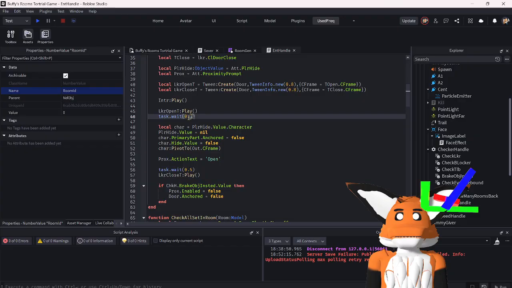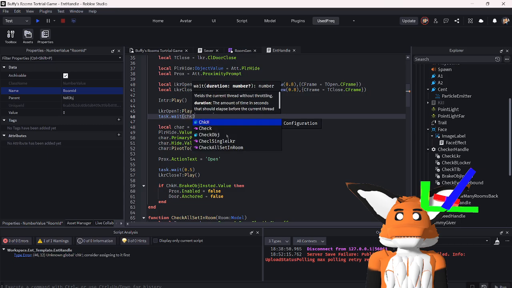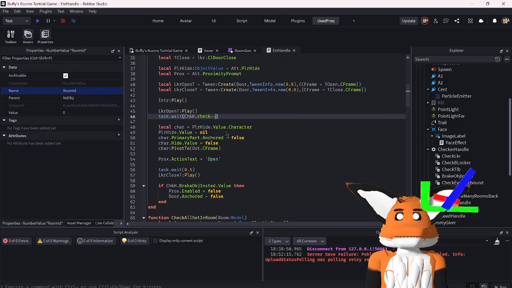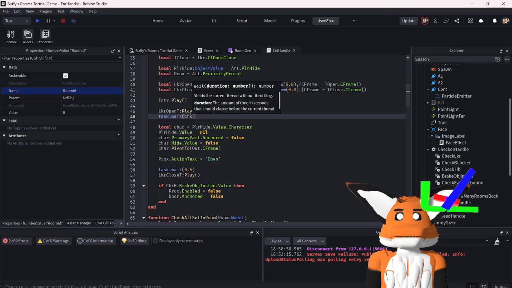And the 0.5 can be replaced with chk h dot check. Wait, sorry. Time to check divided by 2. No. Those stay 0.5, I think. No. Those can be that, 2.